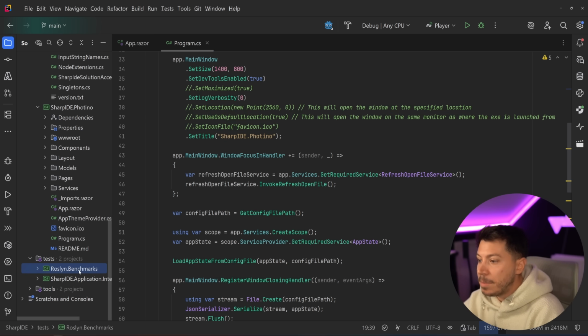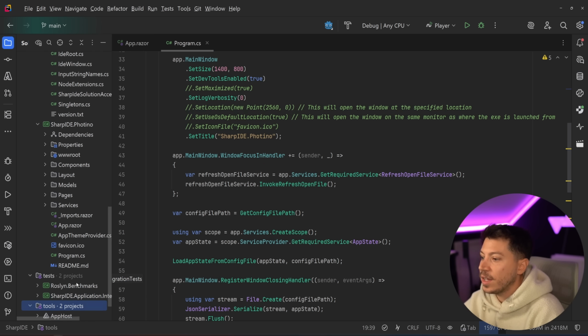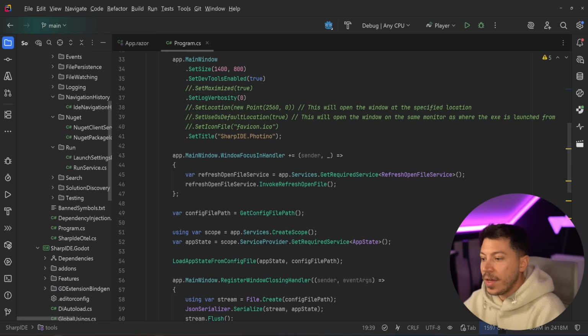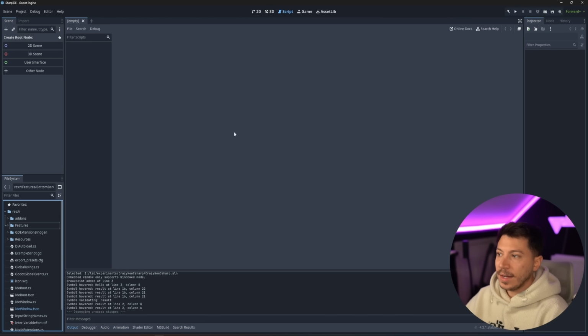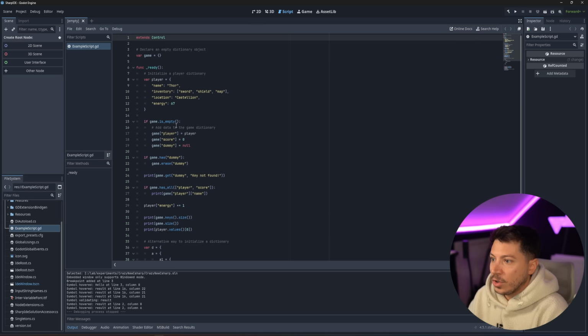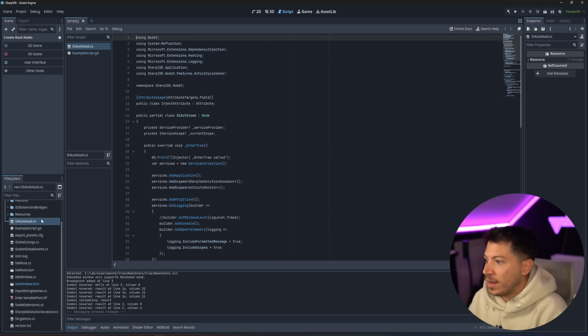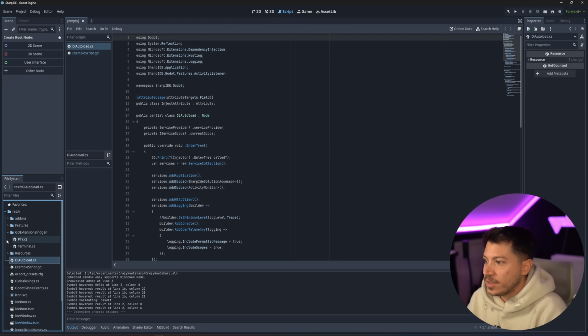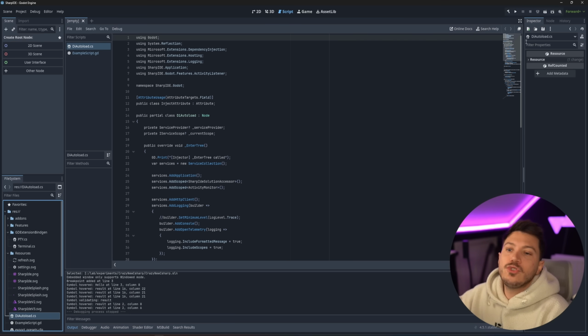And then you have some benchmarks, you have your integration tests, some other tooling, and then you have the Godot IDE, which I've loaded the project in. And this is basically, in all intents and purposes, a game. So you have your Godot script files, you have all the other assets over here, resources, refresh buttons. I'm just gonna run it.